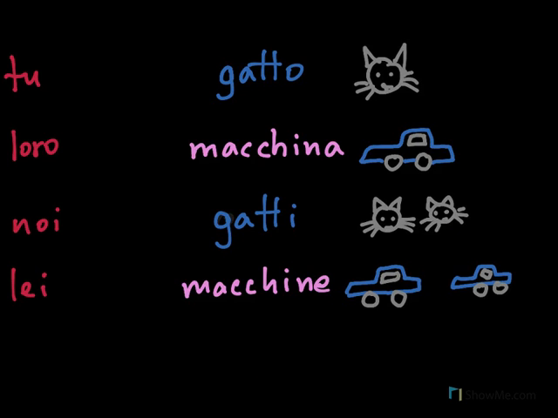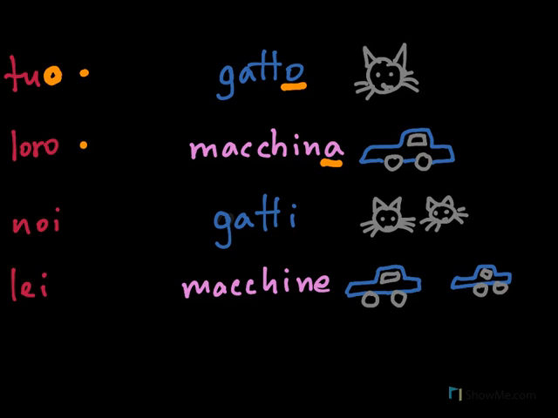So next point, gatto ends on o, most likely it's masculine. Let's pretend it is. So tu gatto. How do you change the word tu? You go back here and you look. Aha, tuo. So you put here tuo gatto. Loro macchina. You see that macchina ends on a. Most likely it is feminine, and it is correct. But loro doesn't change, so you leave loro alone, and loro macchina will be their car. So you have already your cat and their car.